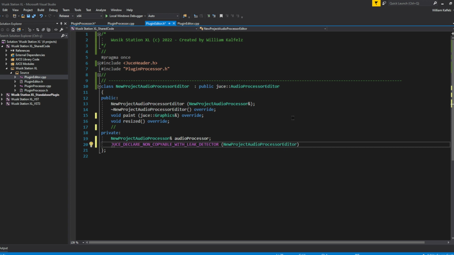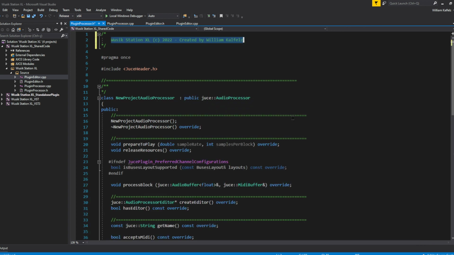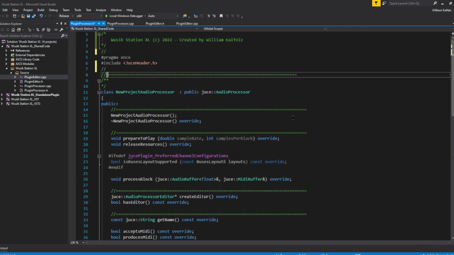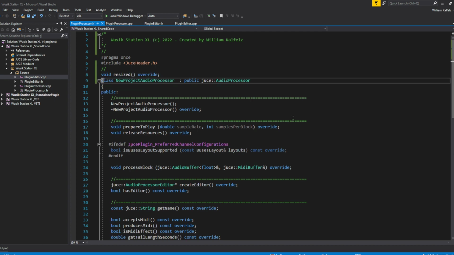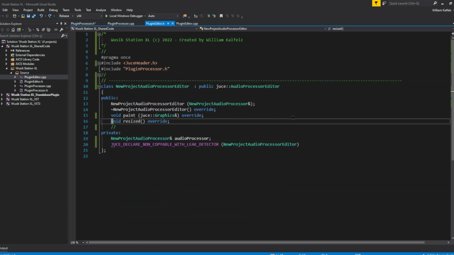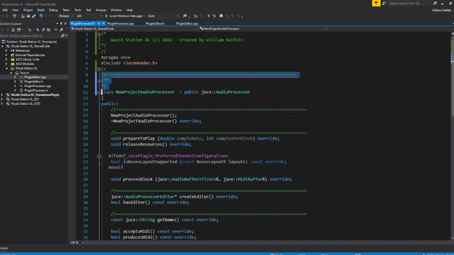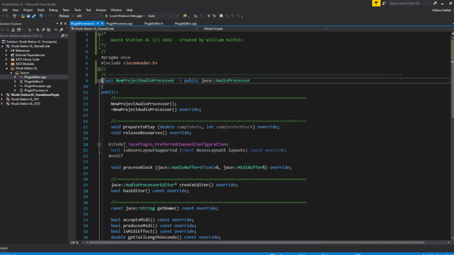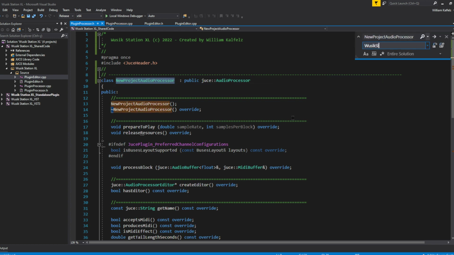So on the editor, we don't have a lot of stuff. We have the paint and resize, but let's start with the plugin processor. I'm just going to clean a few things. Oh, sorry. There's my line. So I have the new project audio processor. I hated that. Let's change that to Wusik Station XL processor.